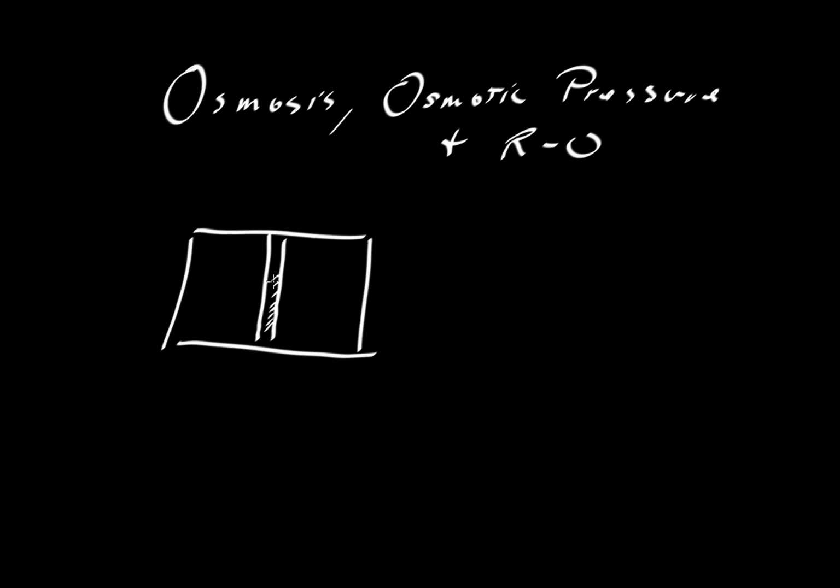So here we're going to take a look at osmosis, and we're going to do so using an approach by Castian. Let's say we have a box, and we divide that box into two sides separated by a boundary that is made of palladium. And then on one side we put in H2 gas, and on the other side we have a mixture of H2 gas plus N2.